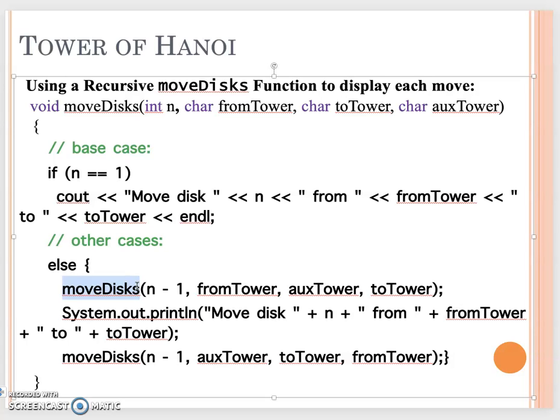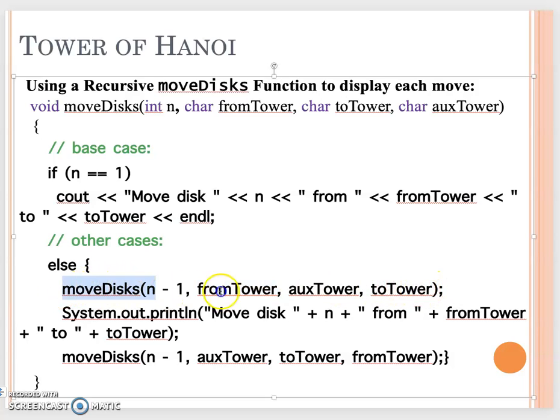I call the function again, but this time I only move n-1 disks. My front tower is still the same location, but my destination is not the original 2 tower for the n. We will go to the assistant tower, using the other 2 tower as assistant.